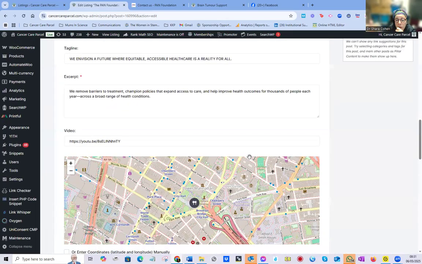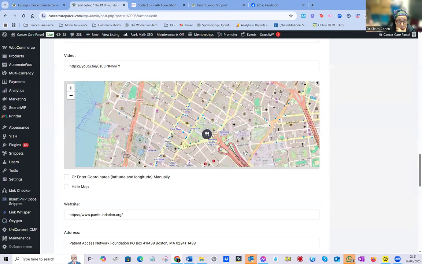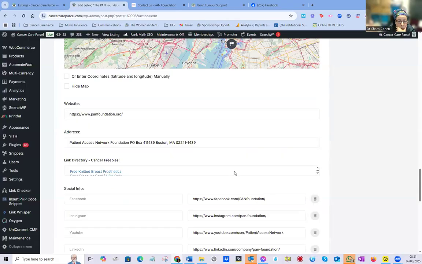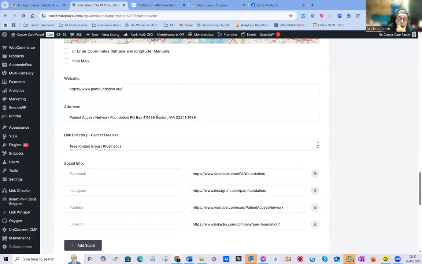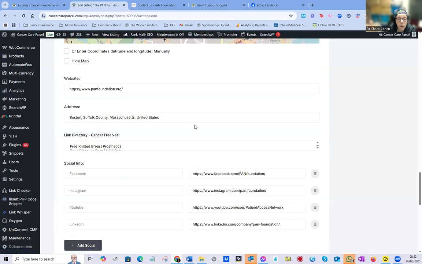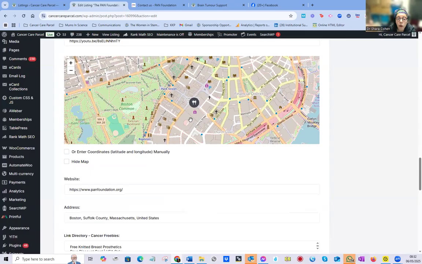Here we go. Now we're in New York. Brooklyn Bridge, that's not right. Yep, we're in New York, so that's not right. So let's just do Boston. Right, let's do that. Boston.